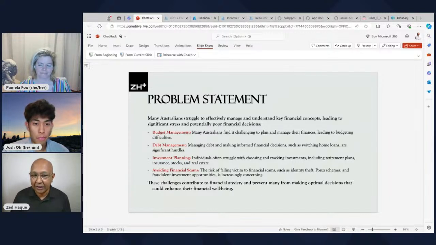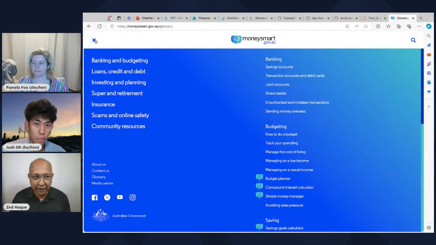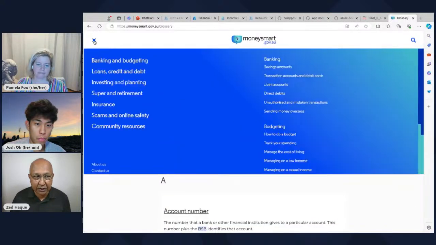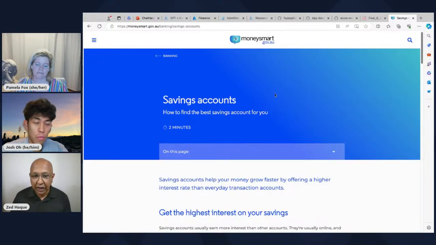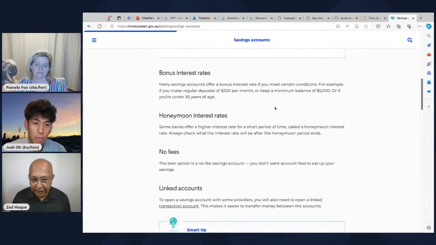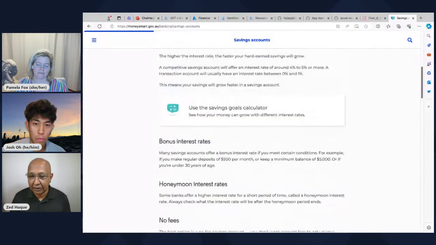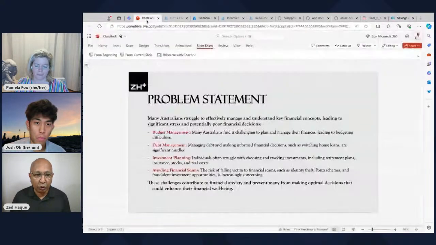So the idea here is that a chatbot might be able to help. Actually, the Australian government does have a website called Money Smart, and you can see these are government websites, and then there are regulatory bodies that create a fair bit of information, but you still need to know what you are looking for, and you still need to go through this content to actually understand what exactly the solution is that you are looking for. So that's where the current status is.